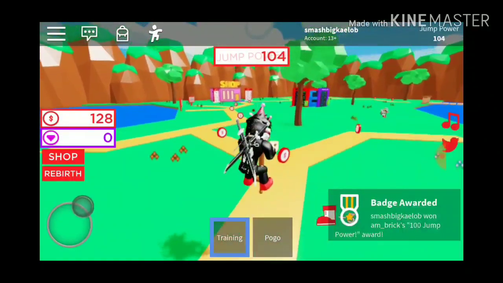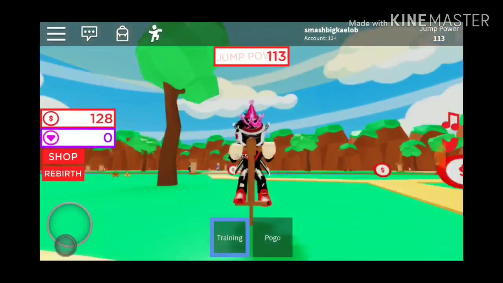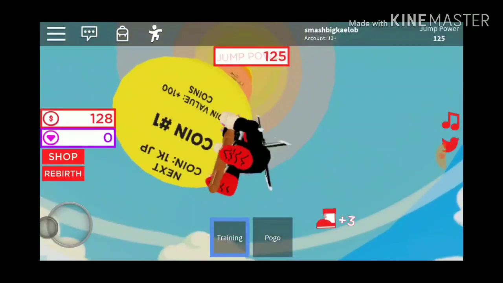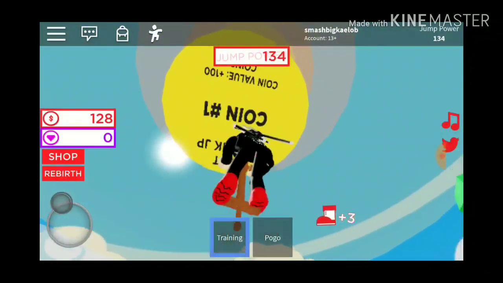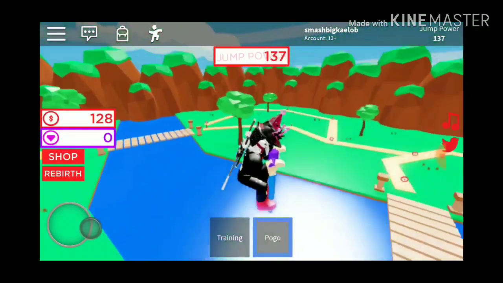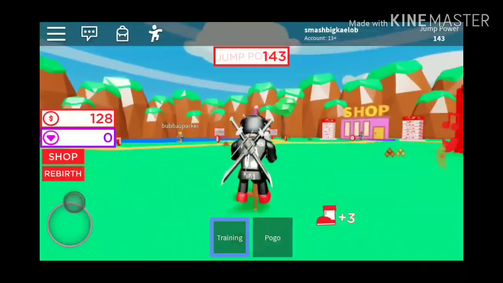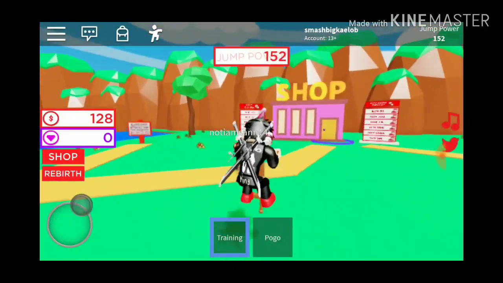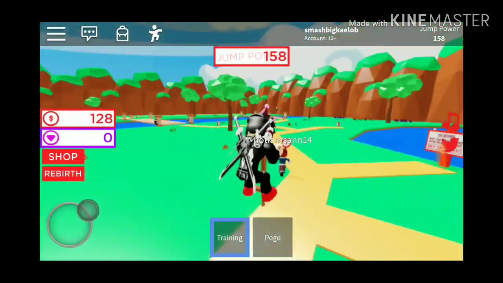Oh, and I just got a badge for 100 jump power. Wow. I think you can access other areas, couldn't you? Yeah, you can. I don't know how to jump up there. Oh, okay. The more we do it, the more we could get up there. Alright, guys. We're not getting... Okay, I gotta find some coins here.